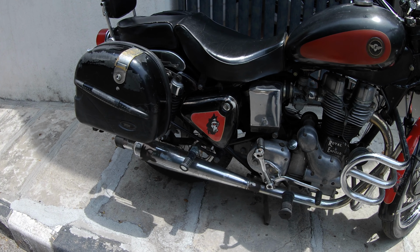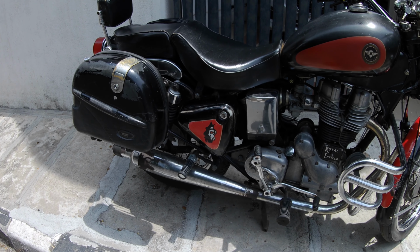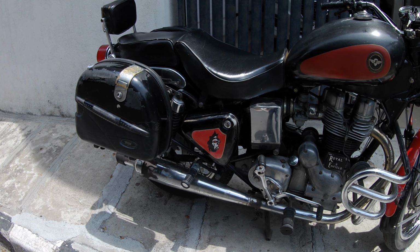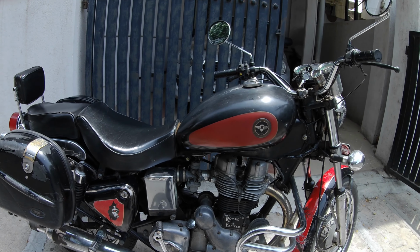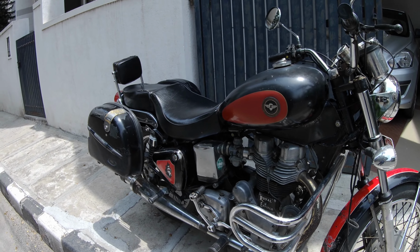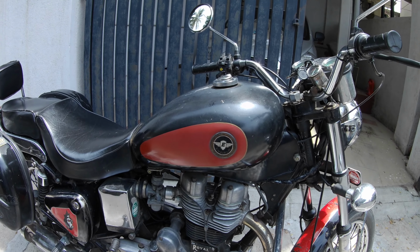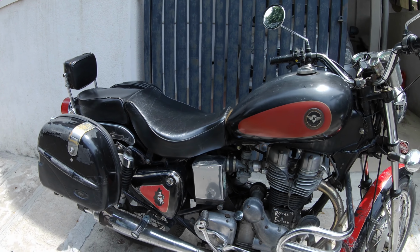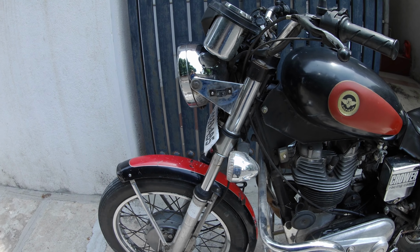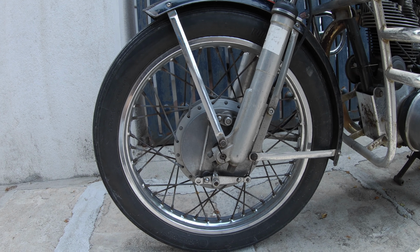The exhaust system. I don't think that there is a Royal Enfield rider out there that hasn't thought of playing with the exhaust system. So what I've done is I've put in a conical type system. This is a free flow exhaust, so there are no internal baffles as such. I find that the bike picks up a lot faster with the free flow exhaust in comparison to the original exhaust. The original exhaust used to be an old long bottleneck silencer, which kept the bike very silent, but also I kind of feel stifled the bike to a certain extent. In terms of braking, we have drum brakes, conventional drum brakes, both front and rear.